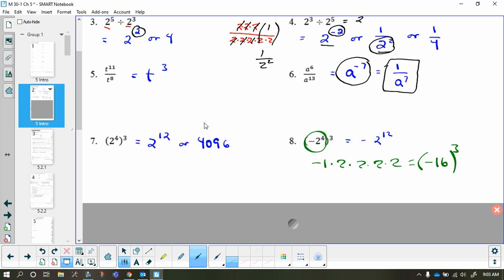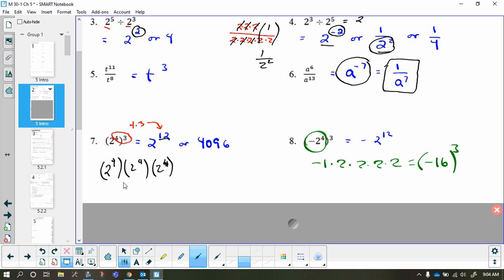For question number 7, here what we have is a power raised to a power. So I have this 2 to the exponent 4, but this repeats 3 times. That's an exponent of 4. So since this base is repeated, again, now I can look at it as multiplication. With the same base, I add the exponents. 4 plus 4 plus 4 gives me the 12 in the exponent. And that probably reminds you of that shortcut. When we have a power raised to an exponent, we can multiply these two exponents. So the 4 times 3, and that's where we get the 12.